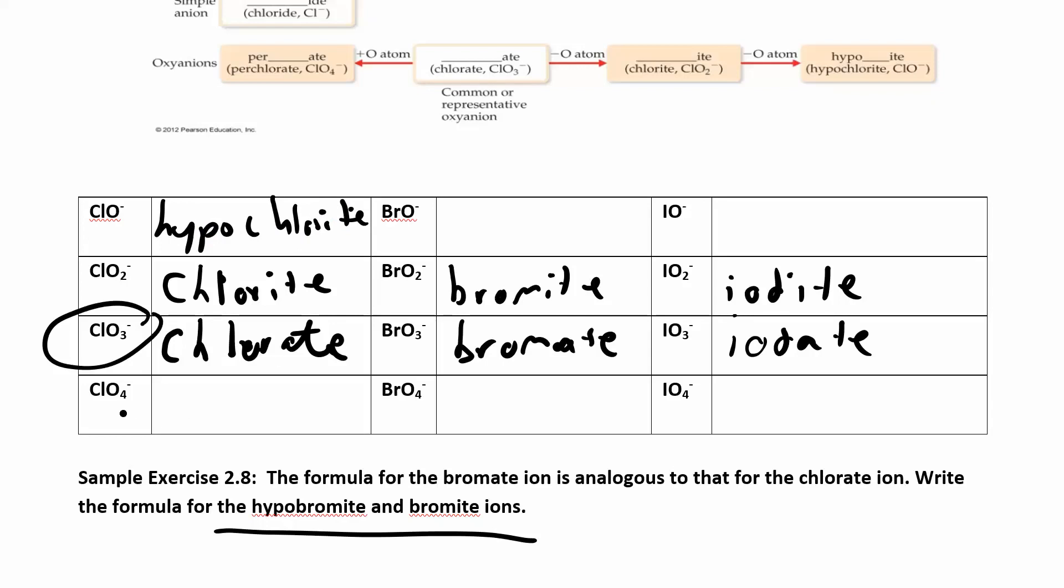If you're at chlorate and you add another oxygen, you're going to add another prefix, which is just the per-. So now you have perchlorate. And now you might be wondering, do we have to memorize all these? No, just memorize the trick. Memorize how to go from -ate to -ite, and then add a hypo-. And then when you go from three oxygens here to four, you're going to add the per-. So again, this only works for, you know, the chlorine, bromine, and iodine.